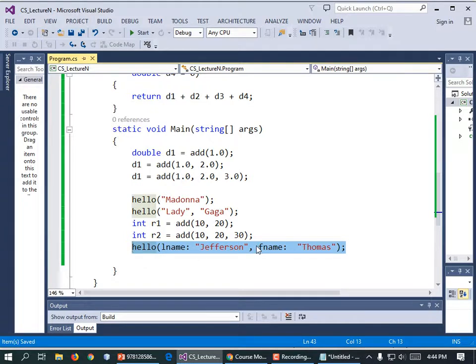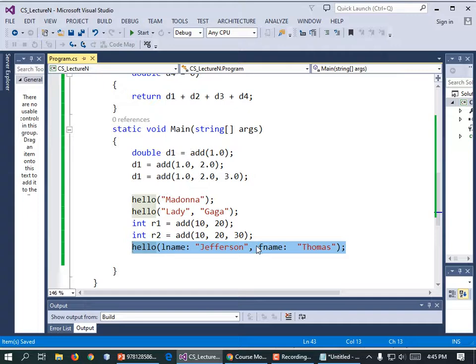Now, is there any good reason to just swap the variable names like that? No, not really. But what if you had a method that had like 6 different parameters and only one of them was required? The first one was required, all the others had default values, but you wanted to specify something for the 6th data type, the 6th parameter. Well, in that case, a named variable is a really useful thing to have, so you don't have to fill in all the other 5 variables in order to get to the 6th one. That'd really be about the only way you could do that.